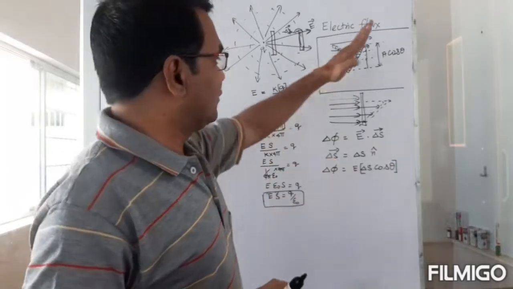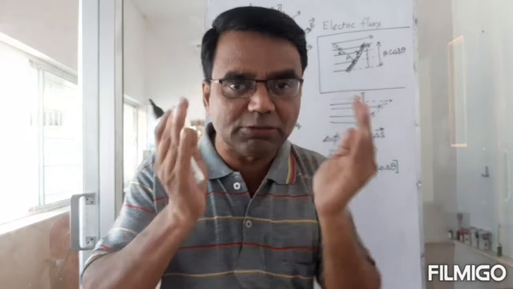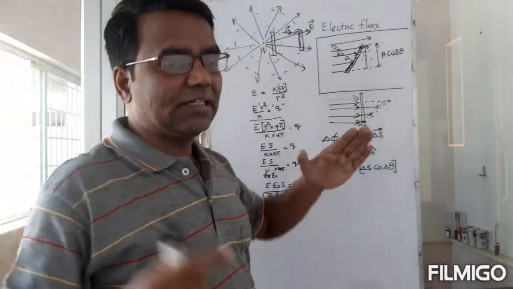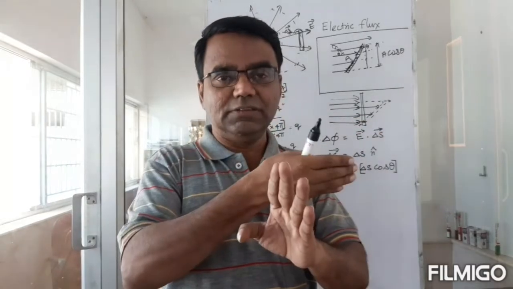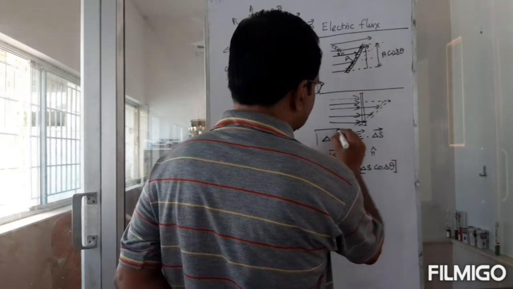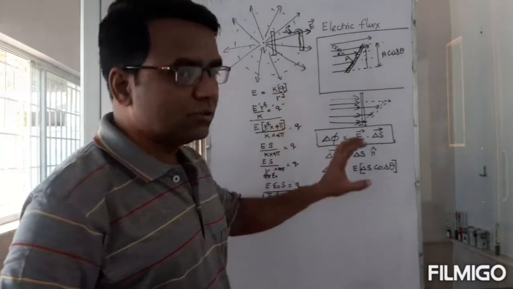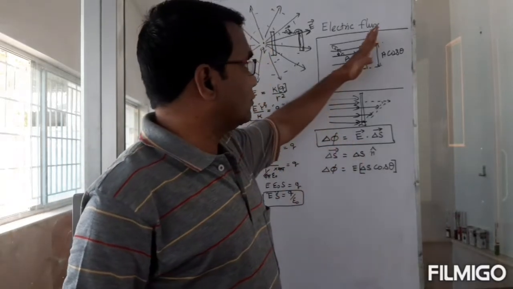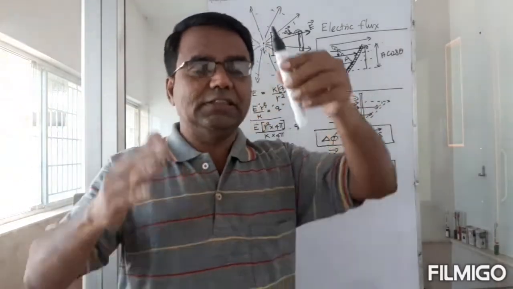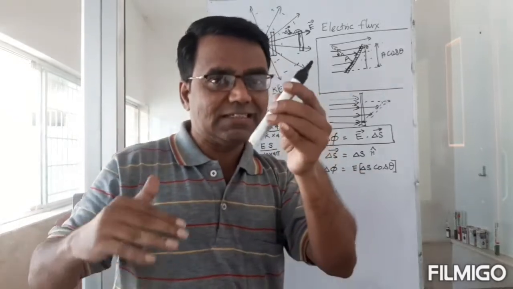Okay? So even if you do not understand all that I have talked about so far, understand this. If there is an area and there is flux flowing through it, and you want to find the amount of flux flowing through that area, then what you need to do is this. The amount of flux going through that area will depend on the orientation of that area to the flux, right? If it is like this, then more will go. But if it is like this, less will go.